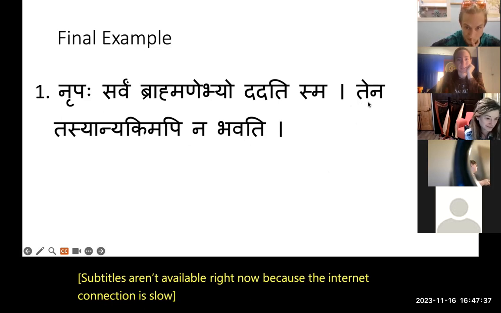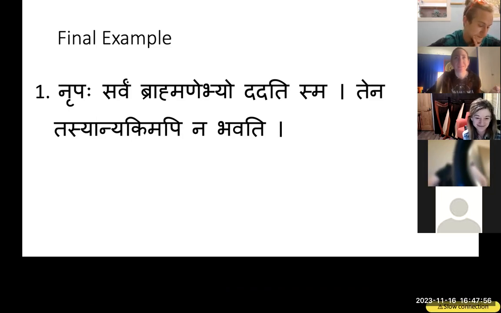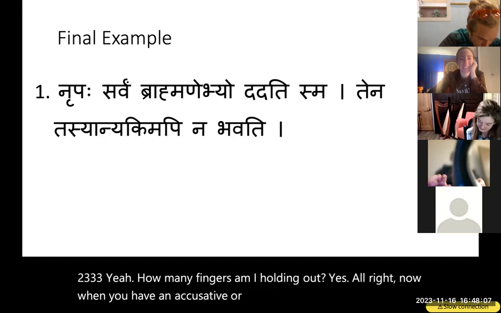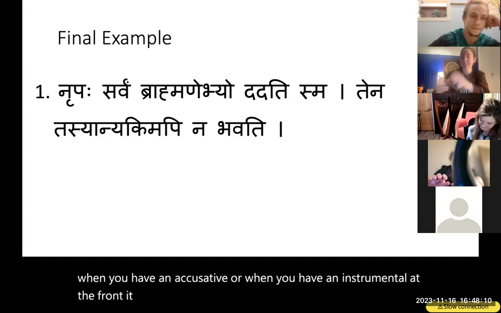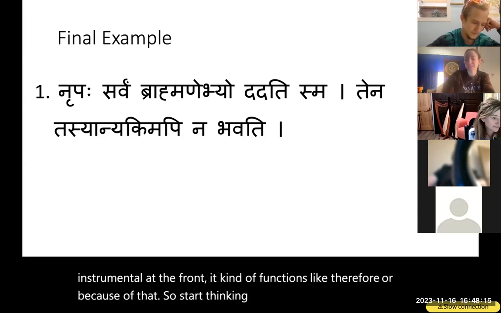What is this tena? What does it look like to you? Looks like te. Looks like what we were just chanting. Does it look like ramena? Oh. Yeah, so that's what? 2, 3. Yeah, how many fingers am I holding up? Yes. All right. Now, when you have an accusative or when you have an instrumental at the front, it kind of functions like therefore or because of that. So start thinking about that when you see this adverb right off the bat.